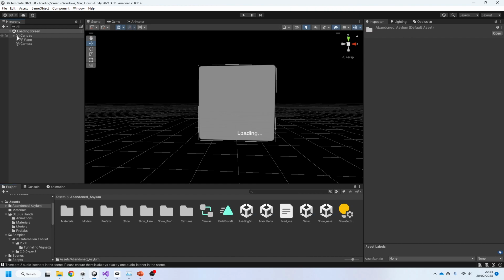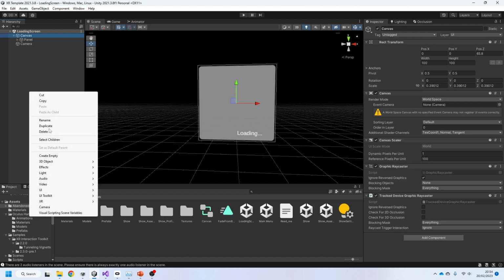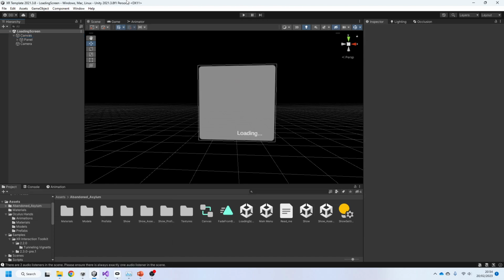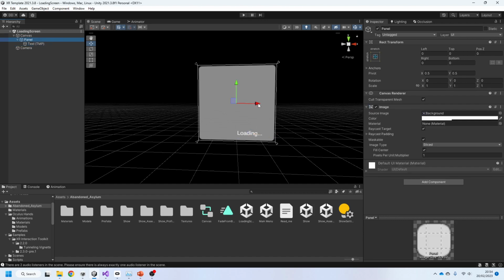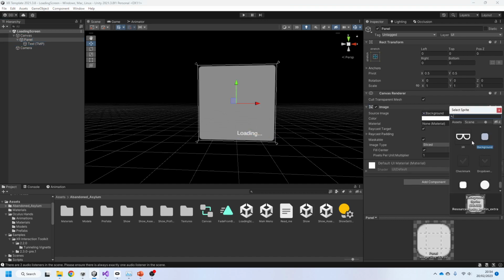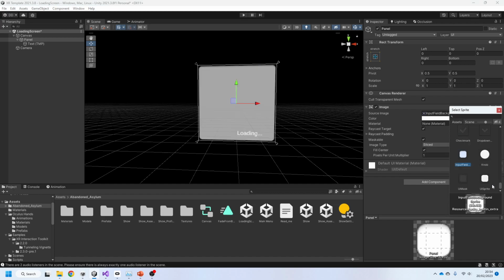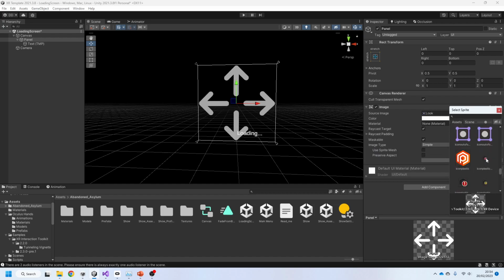And all that's in here is a canvas, same deal as before. This is a world space one. Again, this is a canvas made the same way as before. XR UI canvas, positioned in front of the camera, put a panel on it, put some text on it that says the word loading. You can put whatever you want on here. Remember, you can choose from any of your graphics. You can go on a panel if you wanted to. You can put whatever you like, it doesn't really matter.